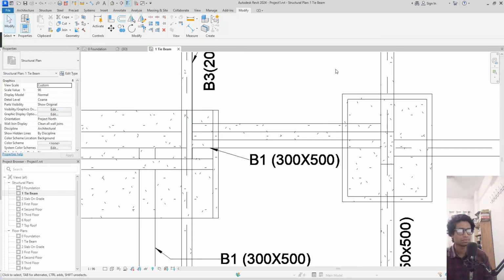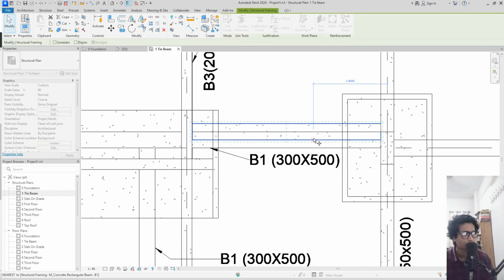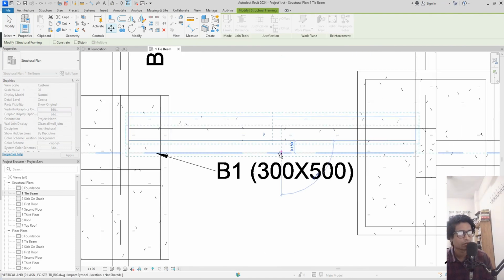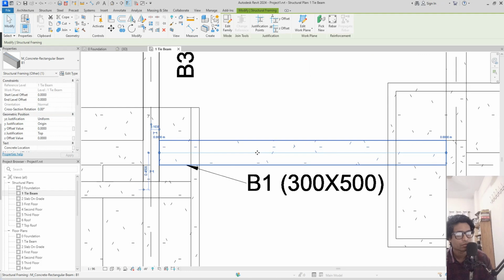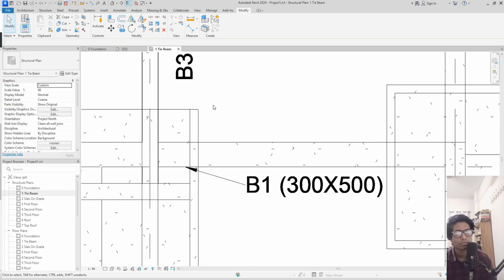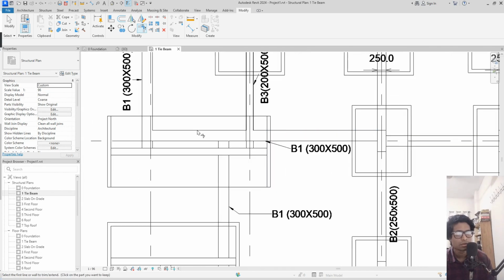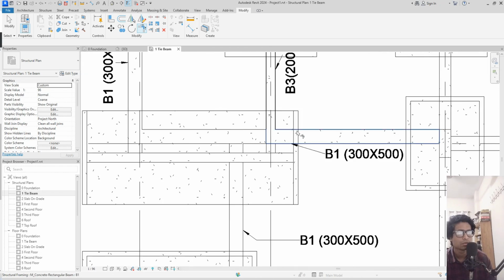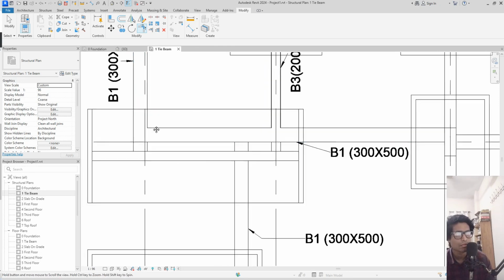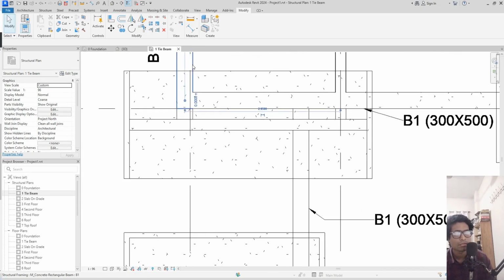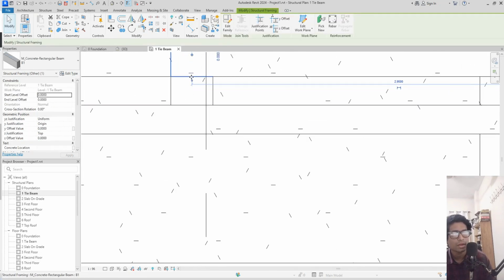Here's the B1. Okay, I want to extend it.